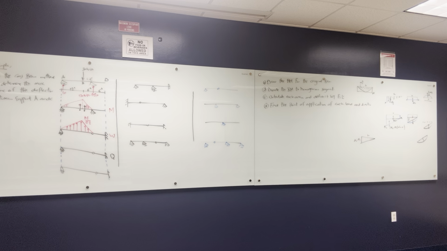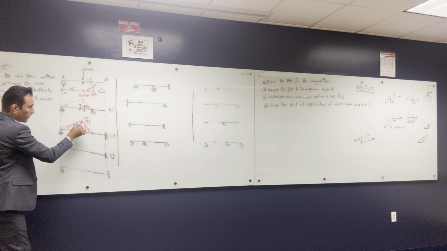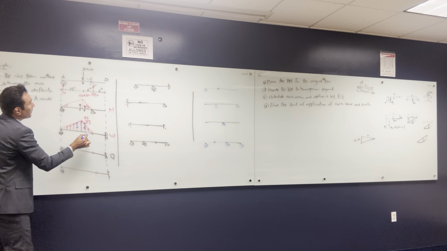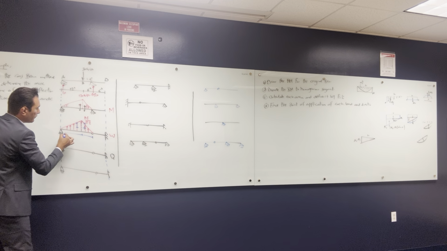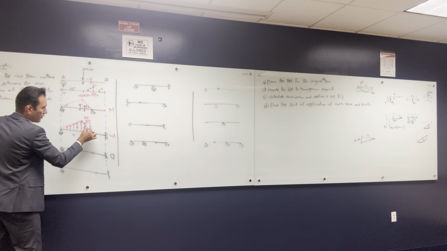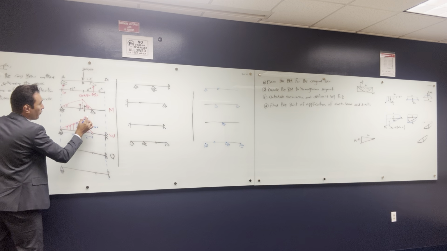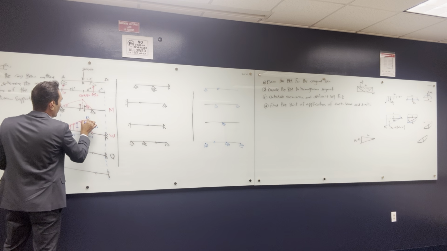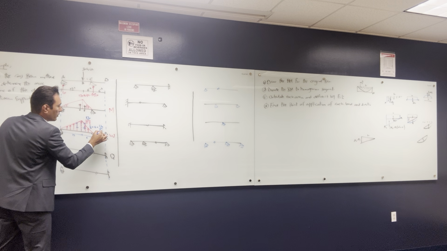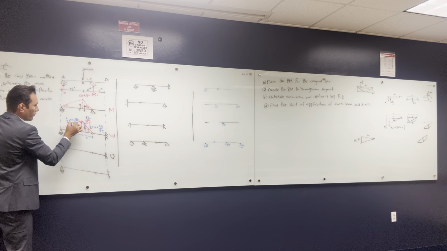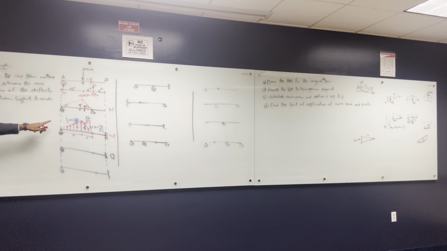Okay. So I have to get some reactions, right? To get the reactions, I have to divide the load the same way that I did, and I need to get the value of the resultant here and the value of the resultant here. And by the way, this is very easy. How do I know that this is 6 and this is 12? If you want to know this, it's going to be 1/2 multiplied by 6 multiplied by the moment, which here is 120 over EI. And this one is going to be 1/2 multiplied by 12 multiplied by 120 over EI. That's how I get the resultant.